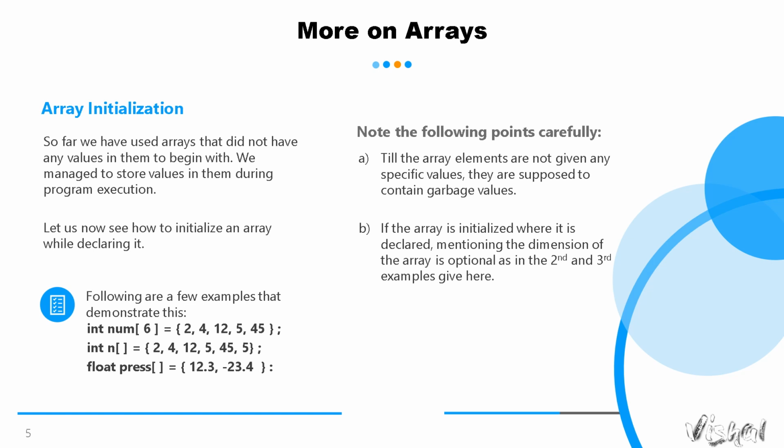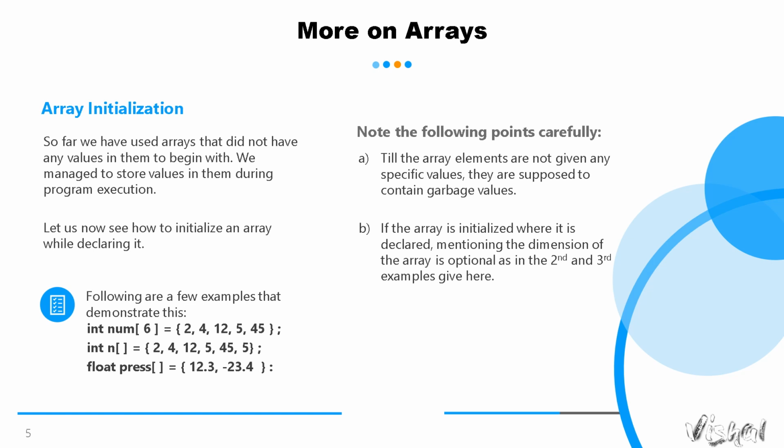And next is how we initialize an array. So far we have used arrays that did not have any values in them to begin with. We managed to store values in them during the program execution. In the last program, we asked the user to input the data of all 30 students, but in some situations we don't have to do that. We can directly enter the data while writing the code itself.